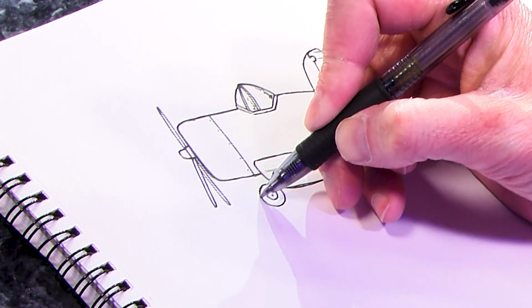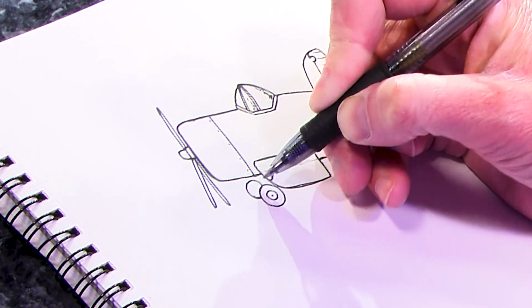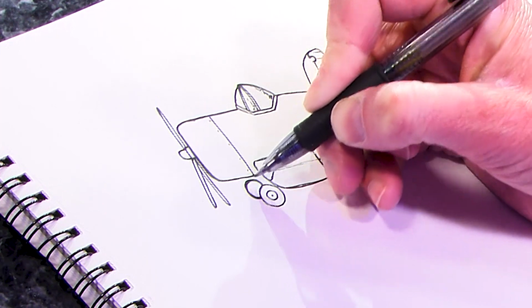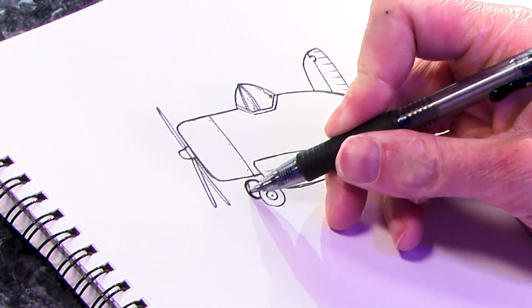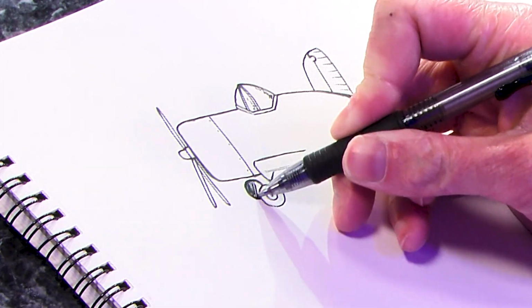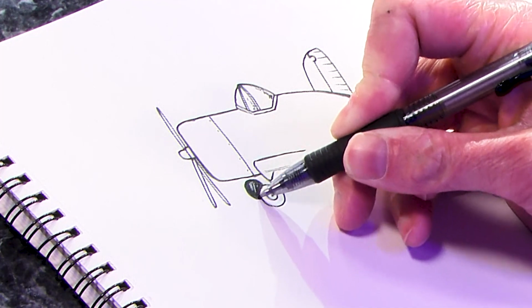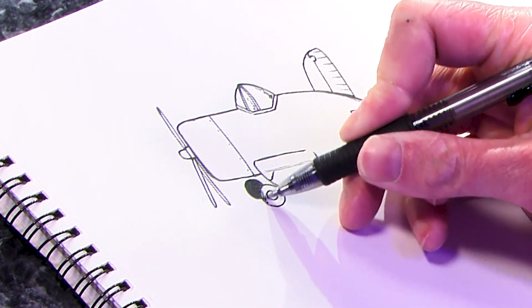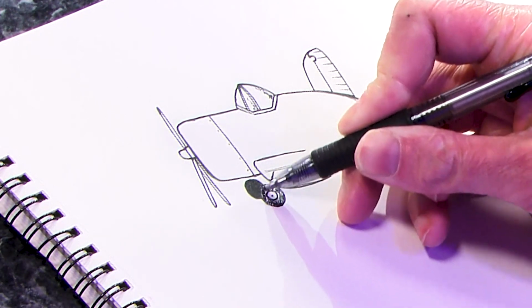And then up and to the left of that one, we're going to make another circle that's hopefully just as circular as the first one. But that wheel is facing away from you, and you can just shade it in because it's going to be underneath the plane and in the shadow anyway. And I'm going to color in my tire on this wheel.